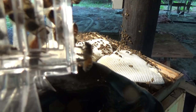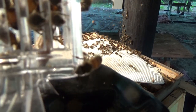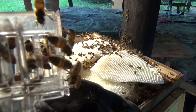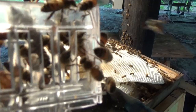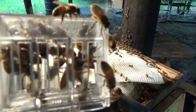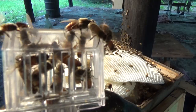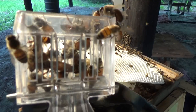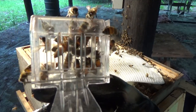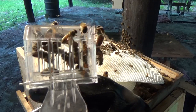This is a huge swarm. This is probably going to fill all 10 of these frames up. Look at it. Oh my goodness. All right, let me just finish grabbing these bees. I'm going to have to try to frame up as much of this new comb as I can. I'll be able to get some of it. These girls are starting to home in on this girl right here. Oh my gosh, thank you, Jesus. That was a break. All right, let's get some finishing up.